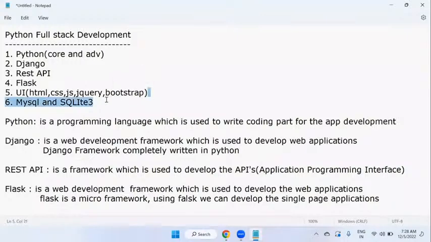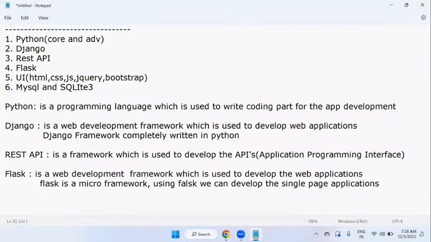Now coming to UI, user interface. In real time, any website you open, UI is compulsory. Whatever you see on the screen when you first open or visit any website, that screen is nothing but the UI screen, the user interface. User interface means how the user is going to interact with the website when entering it, with the web form or registration form. This is called user interface.